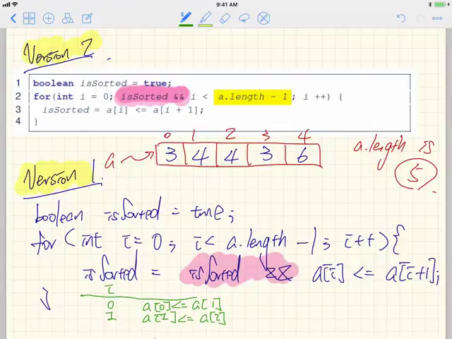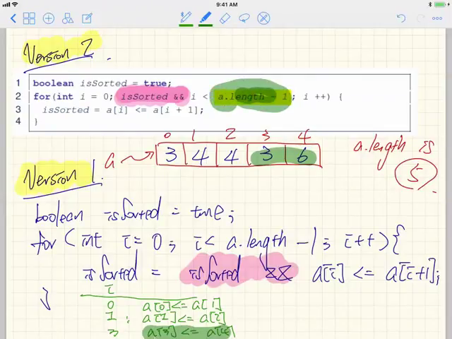So what will be the last value for the loop counter in the last iteration? Would it be 4 or 5? Or even lower? It should be 3, right? And then when i is equal to 3, that means we are saying A[3] is less than or equal to A[4]. That means we're comparing exactly this one here. That'll be the last one. So how many iterations? 4. Remember the stay condition over here is strictly less than a.length minus 1. Okay, be careful. Only 4 iterations.